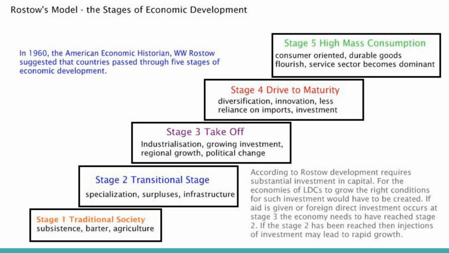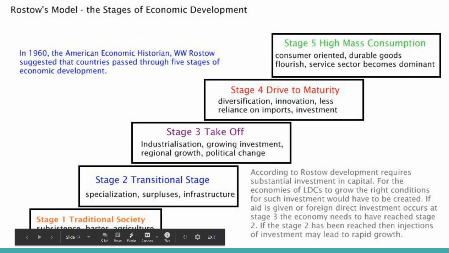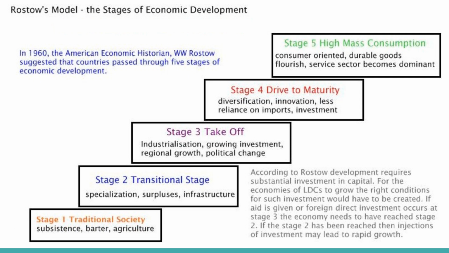Hey, you already saw this model earlier. We spent a lot of time on it, so I'm not going to spend a lot. This is the other model, the model that contradicts the Wallerstein world system. This is Rostow's model. Remember, he argued that every country is going to go through 5 stages of development. He argues it's like steps or a ladder. Every country is going to get there.